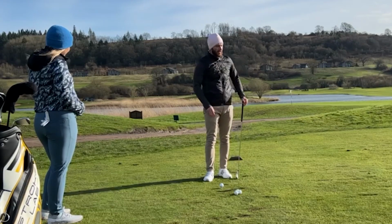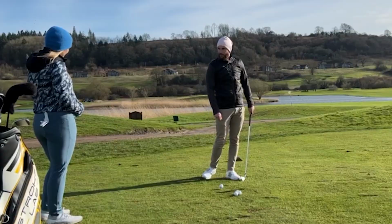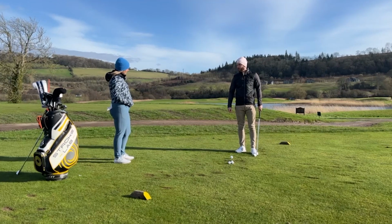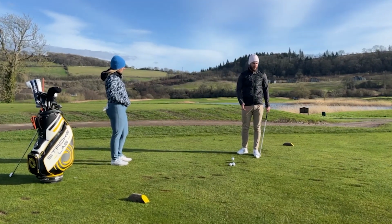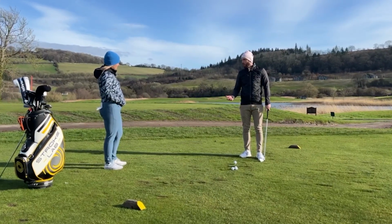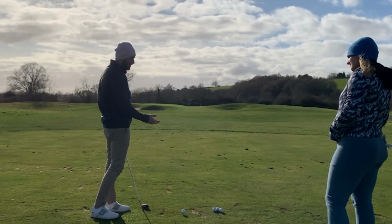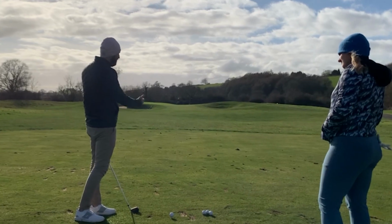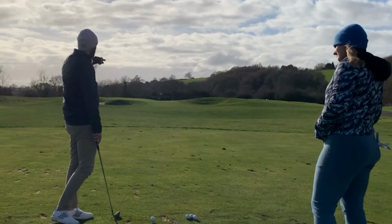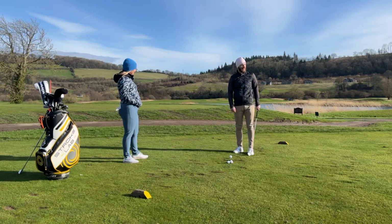If I'm hitting into a wind like this, I'll tee it up almost even higher. Because for me, I feel like that encourages me to hit down on it a bit more and trap it a bit harder to keep it lower. So I generally like people to tee it up quite high. I think if you think about the bad shots that golfers hit, it's usually thin, topped shots, fat shots, and the higher you tee it, generally, certainly with an iron, the more likely you are to at least hit it in the air and get it down towards the green, as opposed to fatting it just in front or knifing it. Just do the right thing, peg it up, and take every advantage you've got.